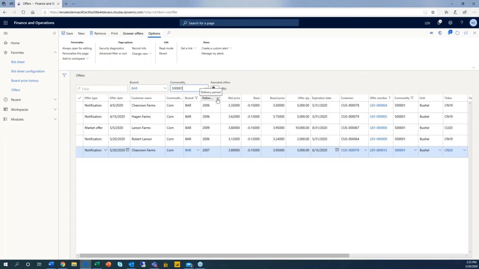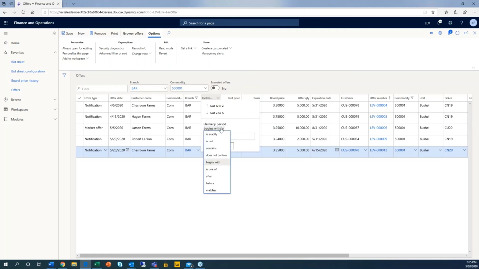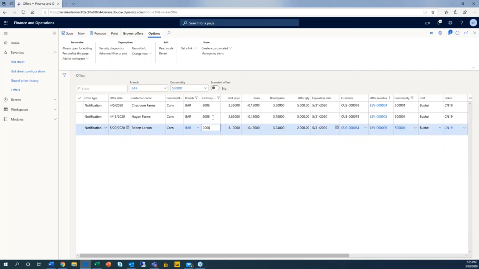So what we can do is we click on this little down arrow and we get how we want to sort it. And then we can filter on the delivery period. So I can say delivery period begins with 2020-06. Apply that filter. And now only offers for June of 06 are shown in the list.